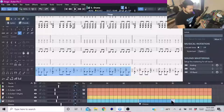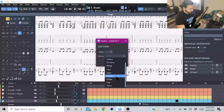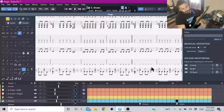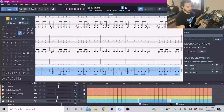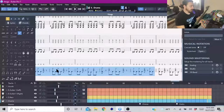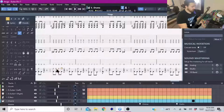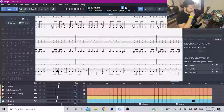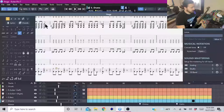Let me find the edge there. This is it here. I might come through and just put outro. And that could be a place for a solo, you know, maybe you're playing the chorus, but there's a solo going on and you're not doing vocals. And then the outro is basically the chorus, but maybe the lyrics are a little different or the drums are changed up a bit, and instead of playing a hi-hat on every beat, it's playing it on every sub. And it just kind of adds some speed and upbeat tension.